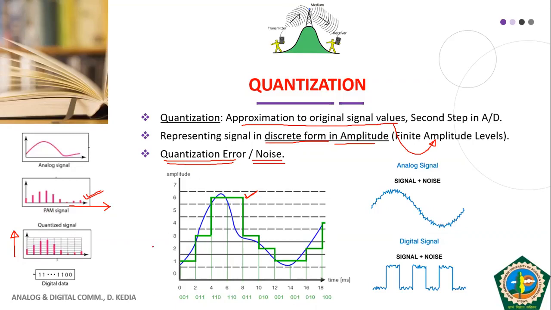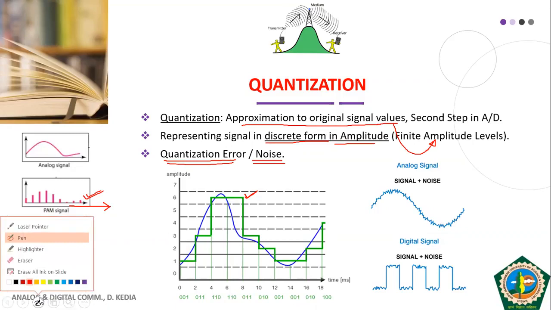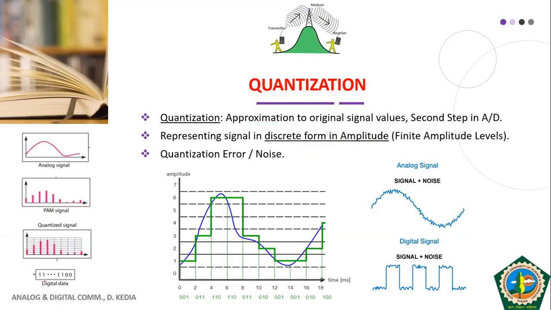Now, as I told you, the biggest advantage that we get when we sample and quantize, or convert our analog signal into a digital signal, is with respect to noise. The immunity against noise is significantly high in the case of a digital signal. How that immunity is boosted, or how the effect of noise is significantly reduced in a digital signal, we need to see. In this figure, I have shown you the analog signal first.